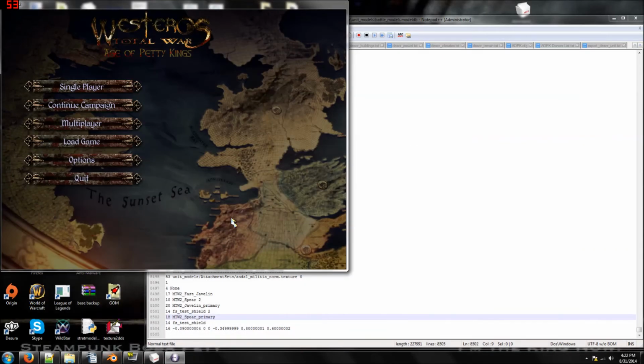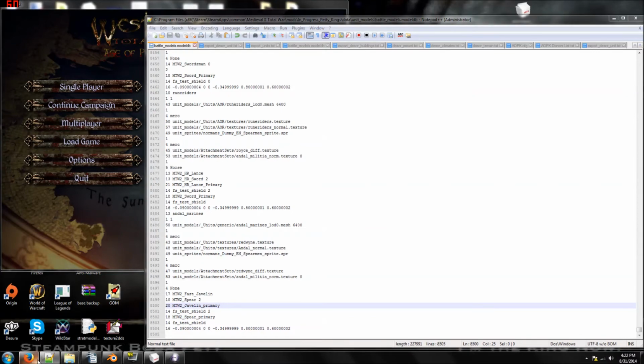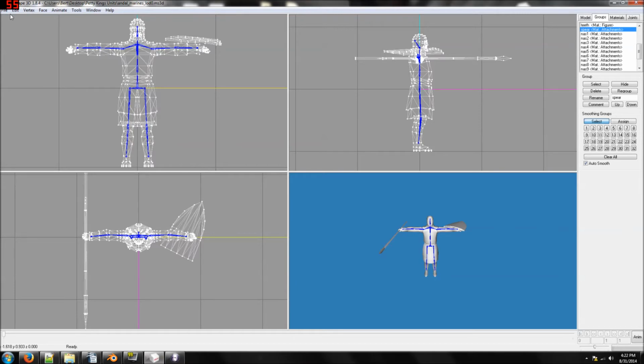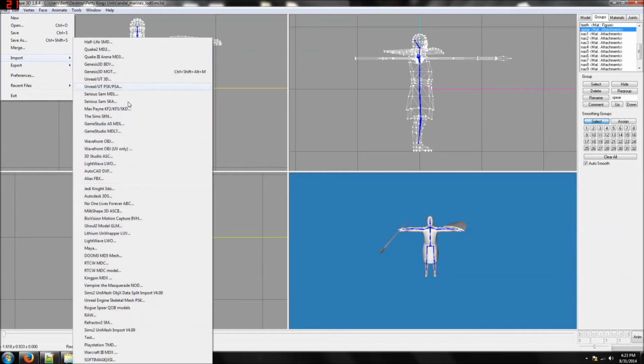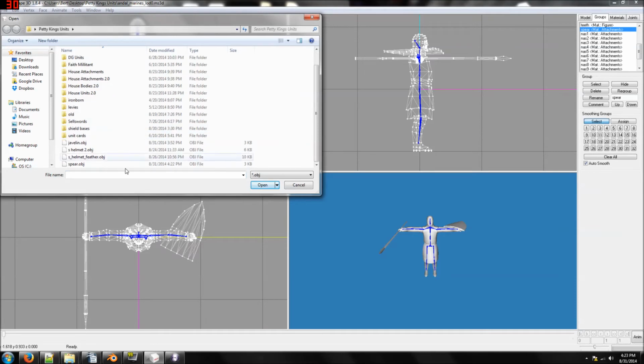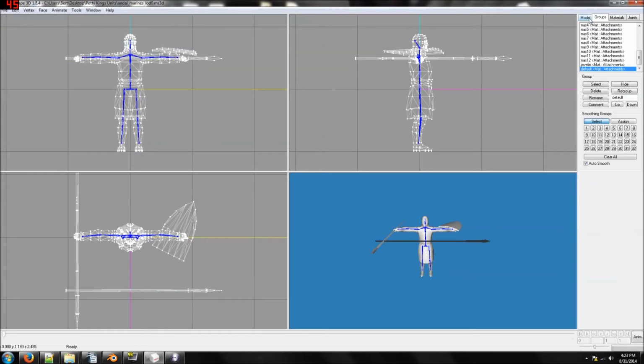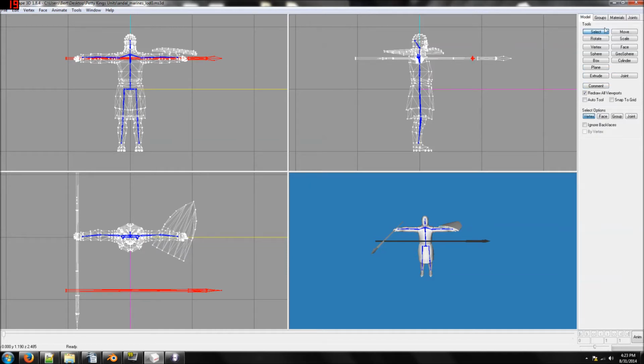All right. So now that that's all done, we're going to import the spear. There, so we have the spear, and we're going to select it, model rotate, rotate it, move it, there, up a little bit.